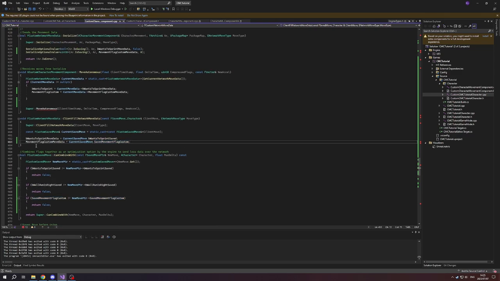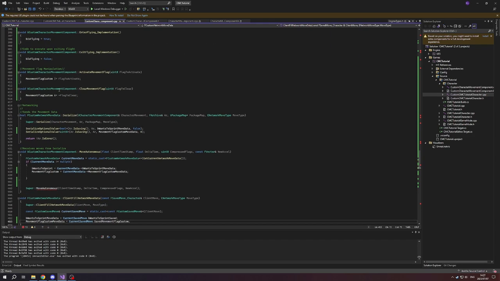And when we fill network data in, we can just grab stuff from the current save move instead of having to check, oh, are our booleans different, therefore populate our flag system with those bools. Because once again, whatever we're doing here, where we check to see if each individual flag is active within this flag data structure, we have to do the same thing when we fill that structure, checking whether the bool is like this and that, therefore activate the flag. So you can see how that can become quite tedious, which is why I like this flag approach.